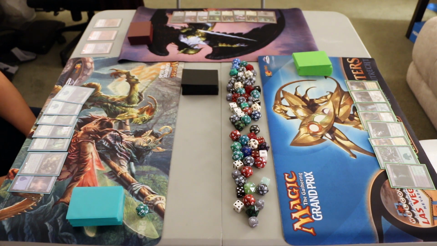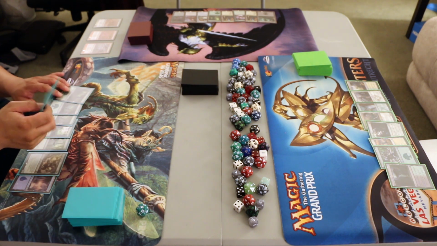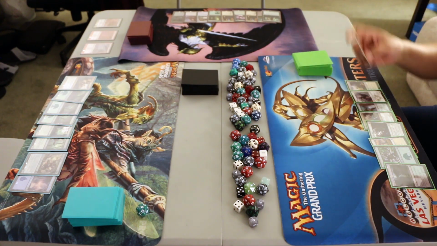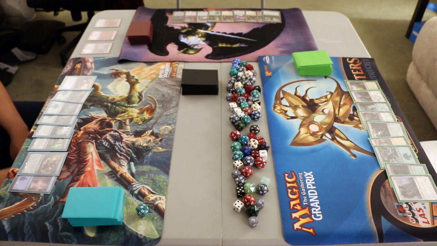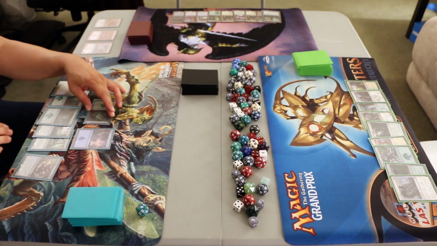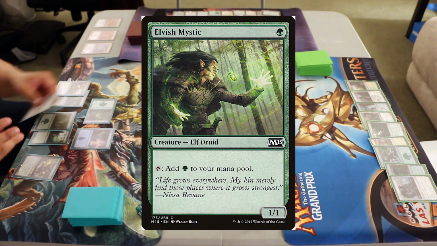Because this is multiplayer, we'll draw on our opening turns. Fate and Fury draws a Horizon Chimera. Power and Profit draws an Eidolon of Blossoms. Armed and Dangerous draws a Pacifism. Fate and Fury will play a Forest and an Island. We'll tap the Forest and play an Elvish Mystic.